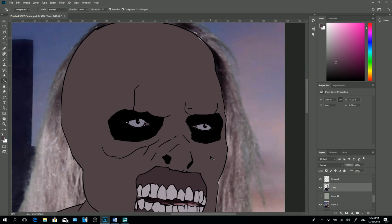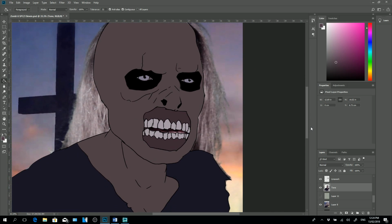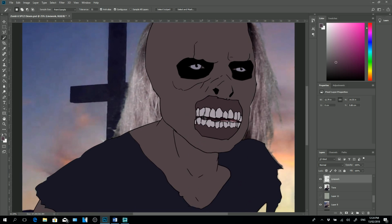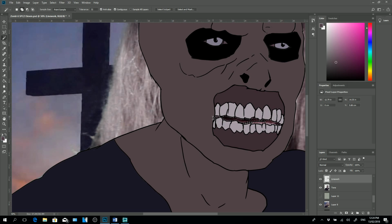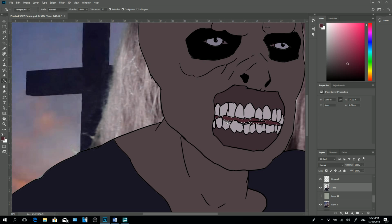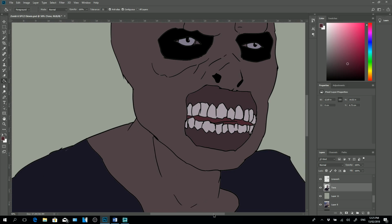Okay. Right, that gives me the basics. Now I can actually start painting. And I'm still going to work on the tone layer. Oh, one last thing. Inside of the mouth. Color selector, down to tone, and flood fill. Cool. And then deselect. Alright. Cool.